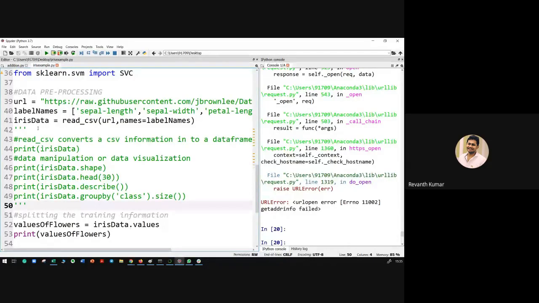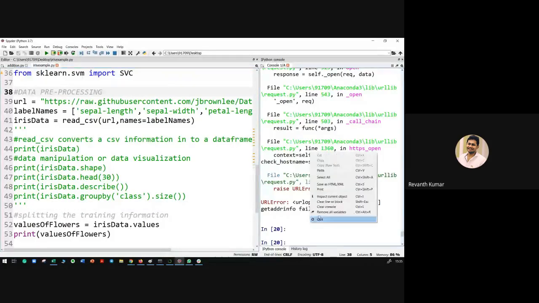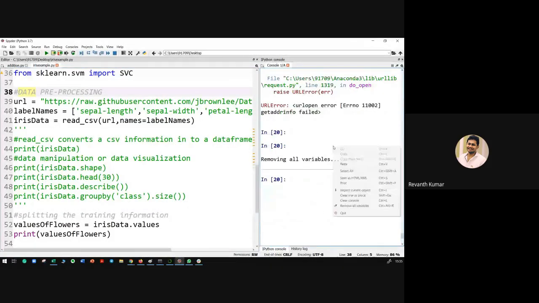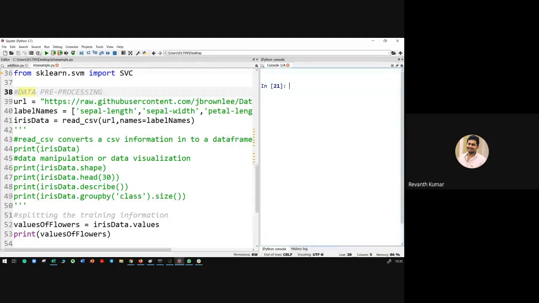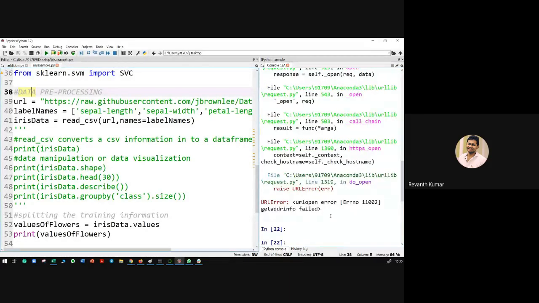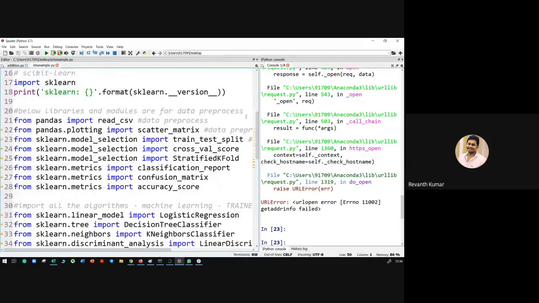Group by class, group by iris data. Okay, just a second. Let me clear the console and check. Isn't it a multi-dimensional array? That is the output you get. Not just an array. It is a multi-dimensional array. Why is the URL not working?